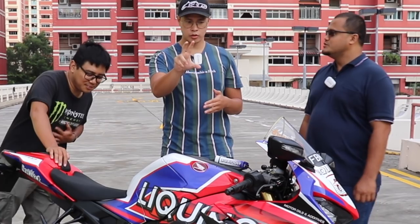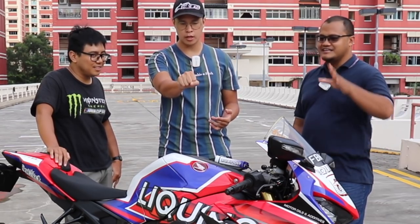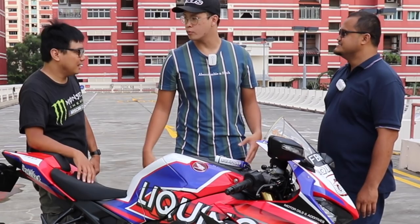Imagine the brakes going from something you can squeeze to nothing. I squeezed the brakes right there, and it was stock brake fluid also, so I think the brake fluid boiled like water. There was no hydraulic pressure, nothing. I literally pressed the brake lever to the handlebar, like a clutch. Holy shoot, man. It was very scary, a moment where you mess your pants. You were going so fast.